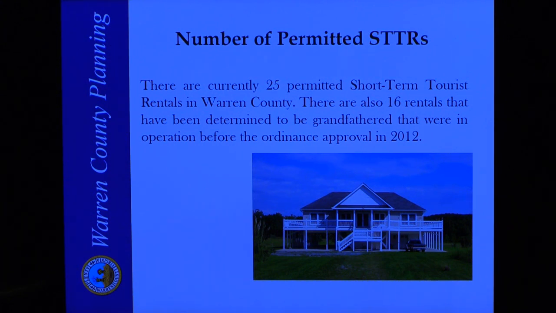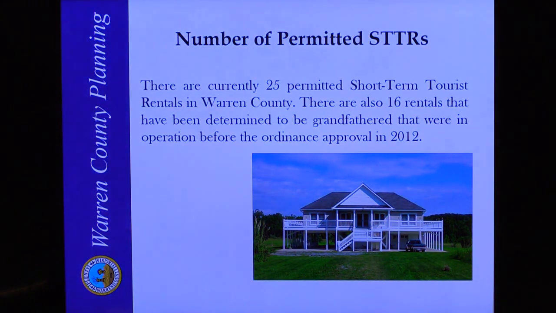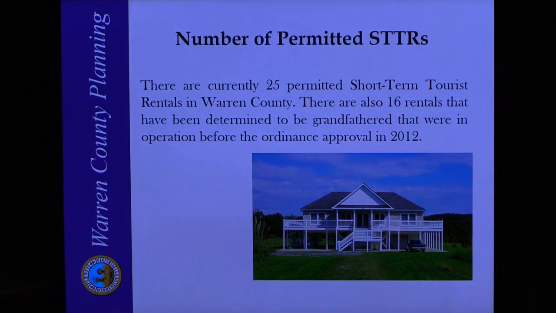We had a BZA appeal that kind of kicked this all off in 2012, a little before that. That was when short-term tourist rentals were really becoming popular. So our zoning administrator at that time had sent a zoning violation to one in Shenandoah Farms that actually wasn't in compliance with their health permit, and they really weren't in compliance with anything in our zoning ordinance.